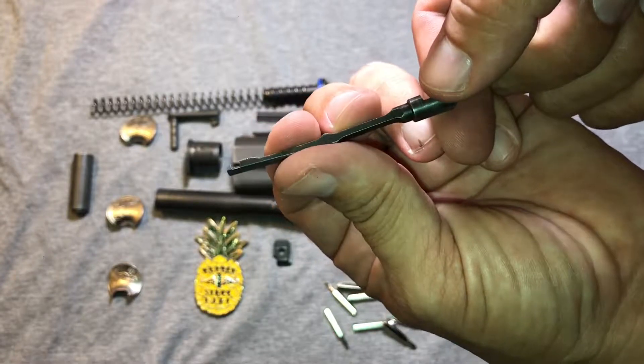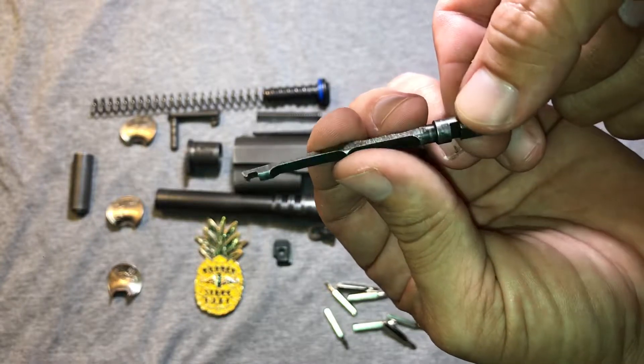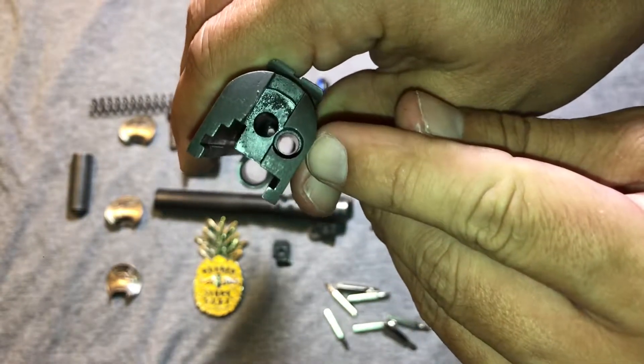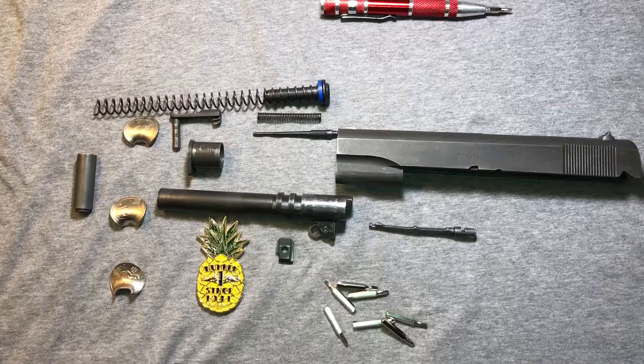I'm going to take this next time I go home on vacation to Tom Gilbert, Gilbert Gun Exchange, Oklahoma, Wisconsin — the most trustworthy gun dealer I've ever met — and we'll let him take a crack at tuning this thing. I found that a bore snake for .22 caliber goes right through that channel for the extractor and cleans it out perfectly. So I'm going to take a brief break, have a sip of black coffee, and then I'll roll in five shots of this pistol functioning the way it was intended. Then we'll come back and throw this thing back together.